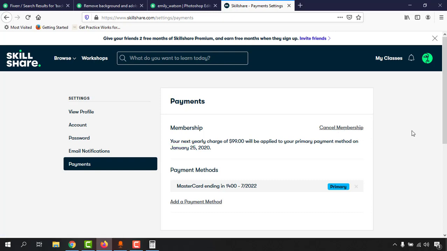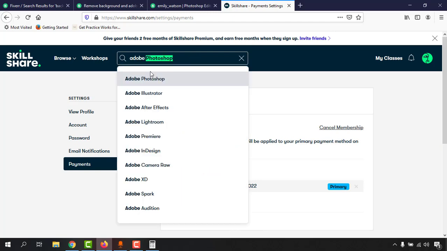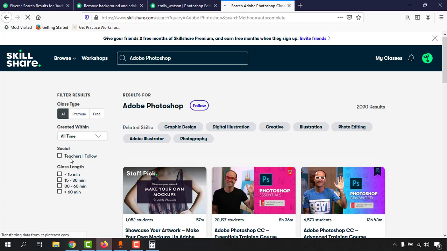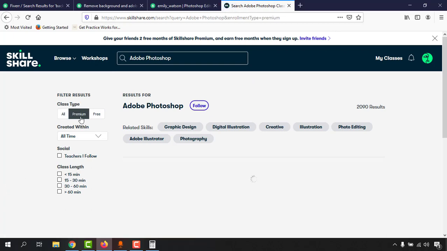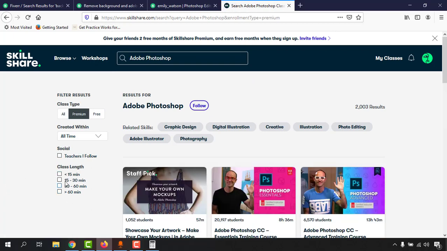Now let me show you how you can find, after signing into this website, the courses to learn Photoshop or Adobe Illustrator, etc. So I'm going to put here Adobe, and you will find Adobe Photoshop, Adobe Illustrator, and many other options, as you can see. As an example, I'm going to find Adobe Photoshop tutorials, advanced tutorials. Okay, so I'm going to click on Adobe Photoshop. And after that, I have to click on this premium. And you have got some other features or filters as well if you want to use them.